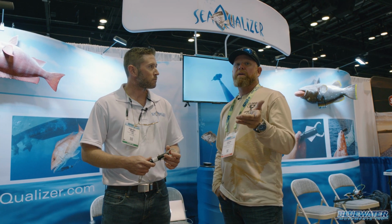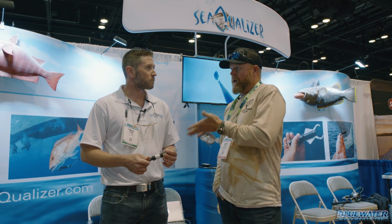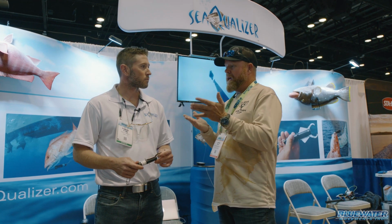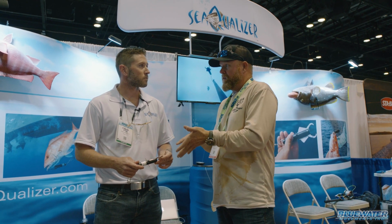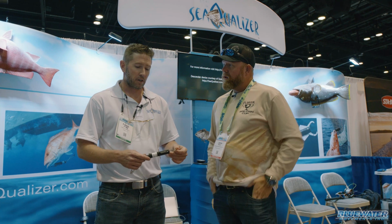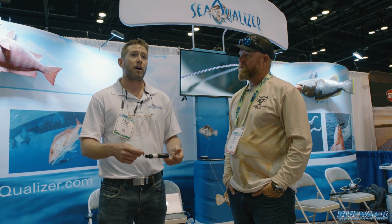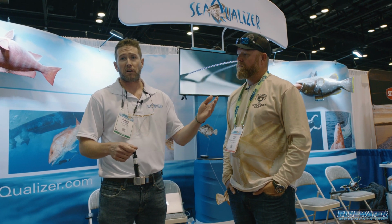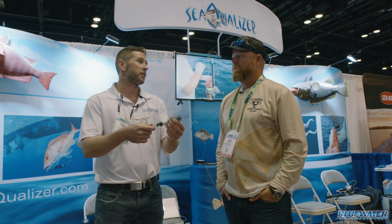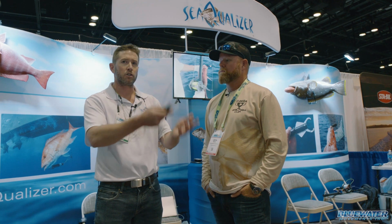Okay. Now, one of the things that you guys mentioned to me that struck me is, I had no idea, but as far as anybody that's fishing in the South Atlantic, they have to have some sort of a decompression device like this on their boat, is that correct? And or a dedicated rod to deploy it? Yeah, that is correct, Jamie. In 2020, during the summer, legislation came out saying that if you're bottom fishing in the South Atlantic, which is North Carolina to Key West, you have to have a recompression tool on the boat, rigged and ready to use. And so that basically means you have to have something out that's within reach that you can grab, hook a fish up to, and send them back down.